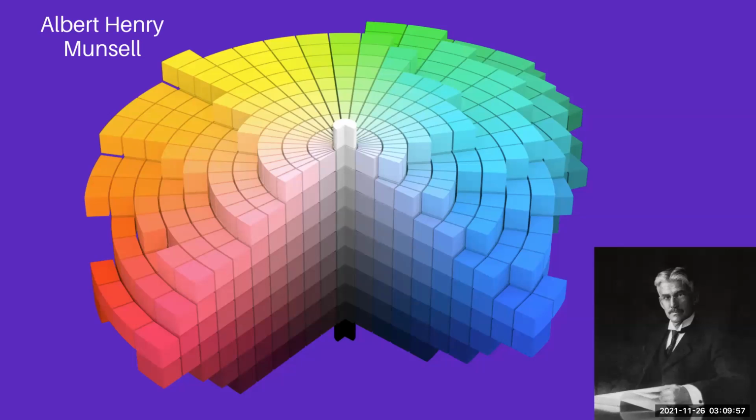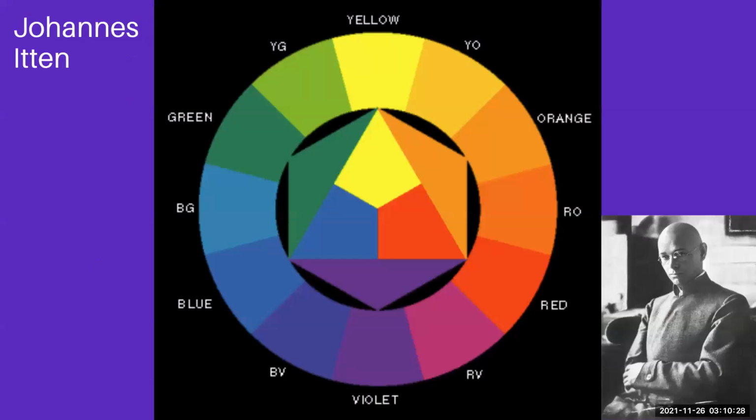Albert Henry Munsell decided not only is there just the hue of the color, but there are also light and dark and more saturated and desaturated hues within each color. So he broke color into three dimensions: hue, which is the hue like we saw in the Itten system, red, yellow, blue, but also the value, how light or how dark the hue, and then the chroma, how much gray or how little gray is added to the hue. For our understanding of color, we're going to stick to the Itten system, but just have the Munsell system in the back of our minds.